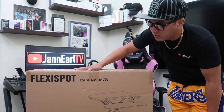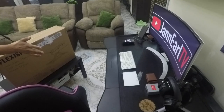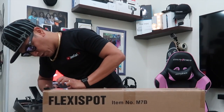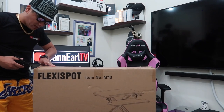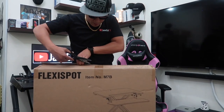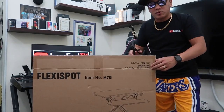So what I chose is this one because I believe this is going to do the job. It's gonna carry because my monitor is less than 10 kilos and it can handle 15 kilos of weight. And I have no plans of having two monitors, so I don't need the bigger one. Because if I'm gonna buy the bigger one, oh, my beloved DX Racer desk will be useless. So better to settle with the small one. Let's continue the unboxing and stop the too much talking.